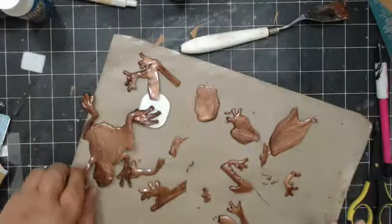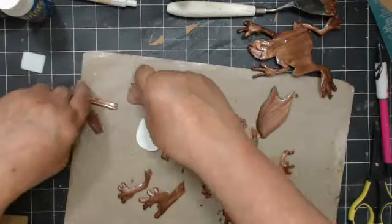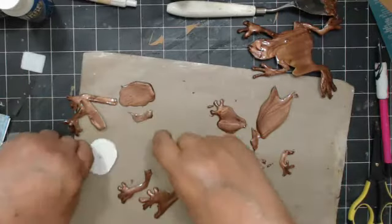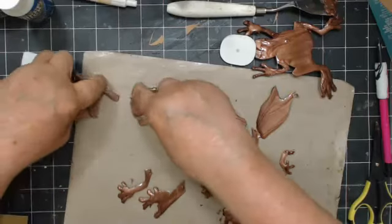All right, so we have our one frog. This is the one that's going to get the wobble. I'm making you hungry. Sorry, Sherry. I want some chocolate too with a nice big glass of milk.